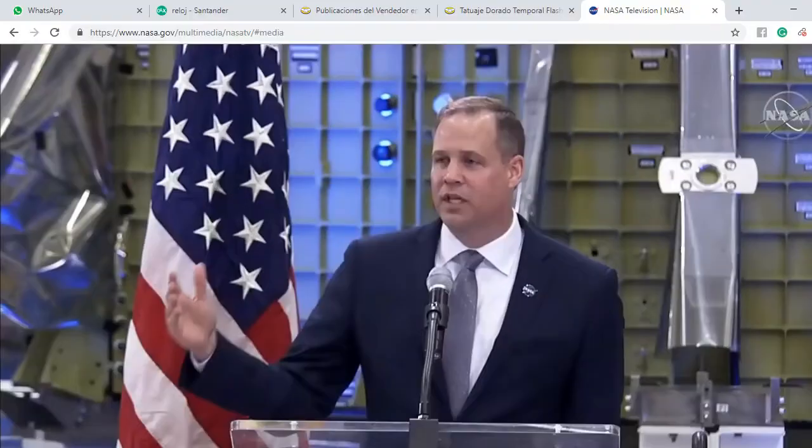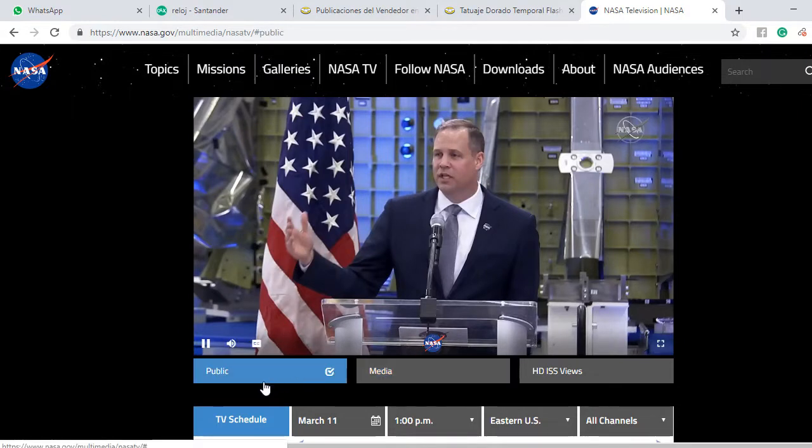Carbon dioxide is in the atmosphere in levels that we've never seen before. We are responsible for that. It is a greenhouse gas. NASA has an obligation to continue studying these activities. We want to reduce climate uncertainty. And what we do when we study the planet is we sense the Earth in every part of the electromagnetic spectrum, and we share that information with the world. And we do it for free.